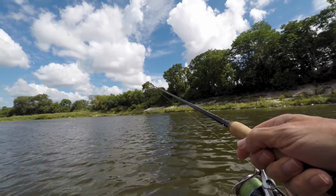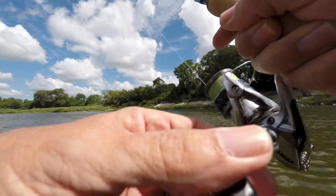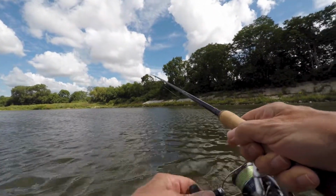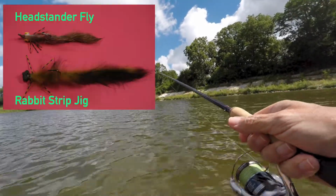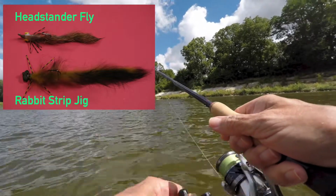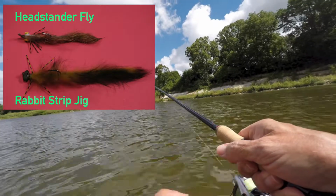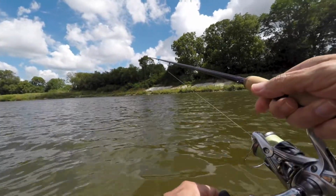Unfortunately, because the jig is at the light end for the rod, and oh, that was a fish. I'm not able to reach the foam line over there. My headstander fly has a shorter wing than this, and I don't have trouble getting hookups on the headstander, so I'm thinking I'm going to take about an inch or so off of this when I get home, because it is rather long.